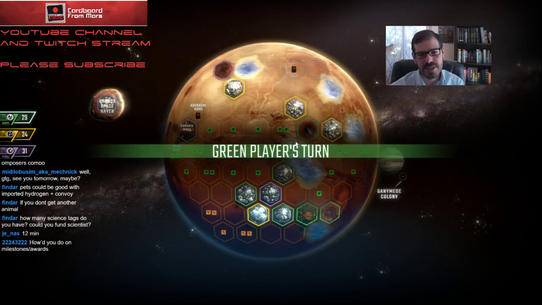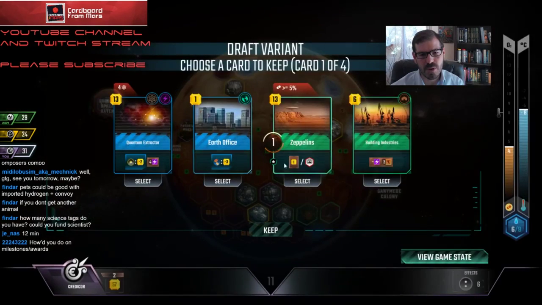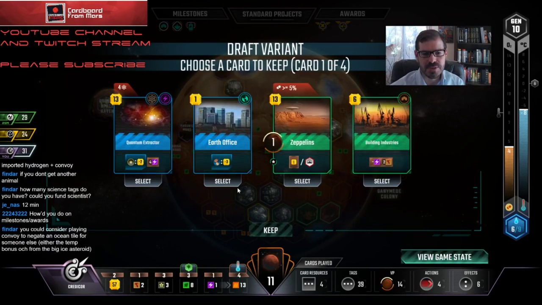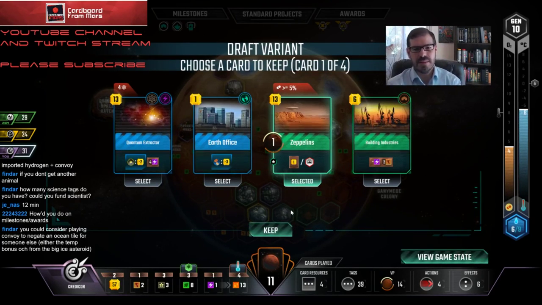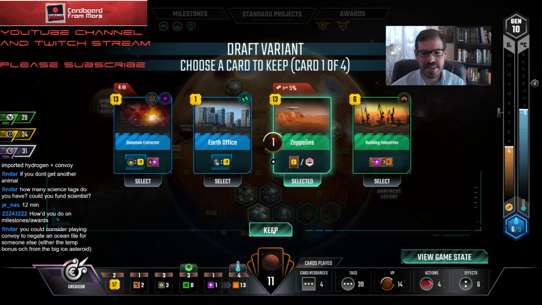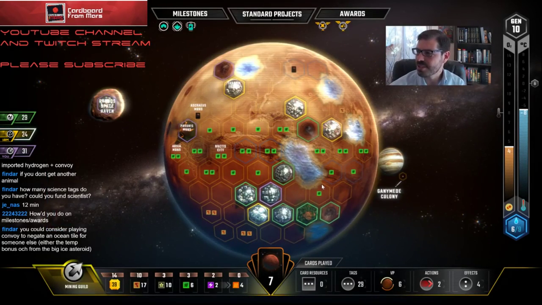We all have a milestone and awards. I haven't funded one yet. So Zeppelins is sweet. I think at this point I don't really need Quantum Extractor. Could Zeppelins catch me up? It could get me close. I'm gonna go ahead and take Zeppelins. I don't need that extra energy right now, and nobody's funded Scientist yet.